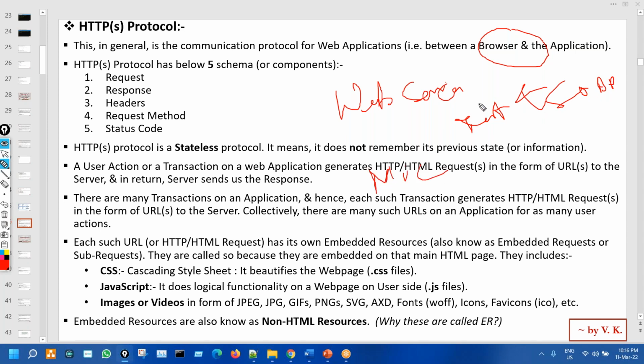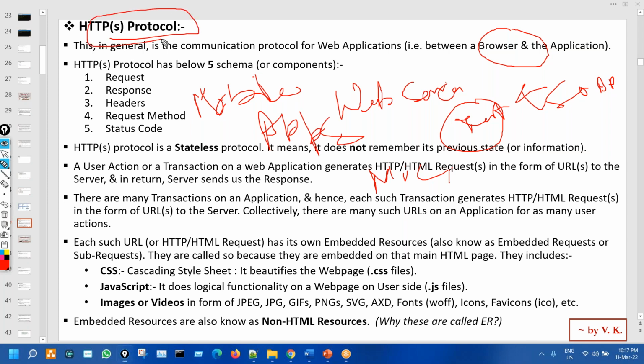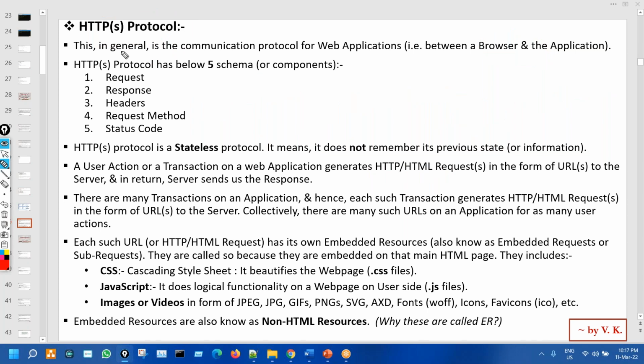Microservices are nothing but an extension of REST and SOAP web services. Then mobile apps also communicate with the internet through this HTTP protocol only. So it's a very good and very famous protocol.